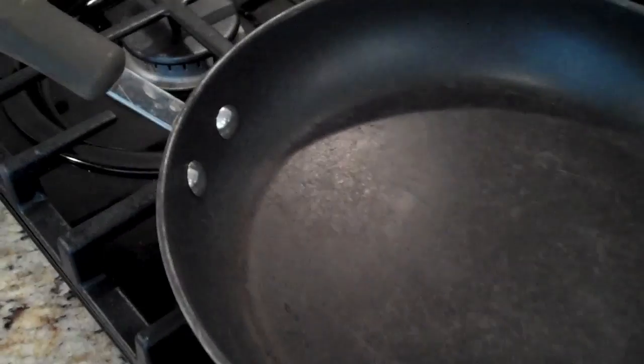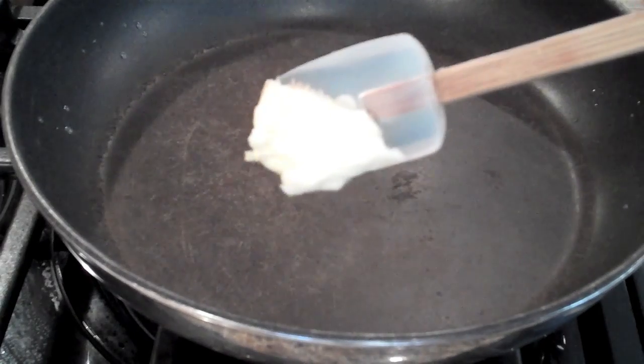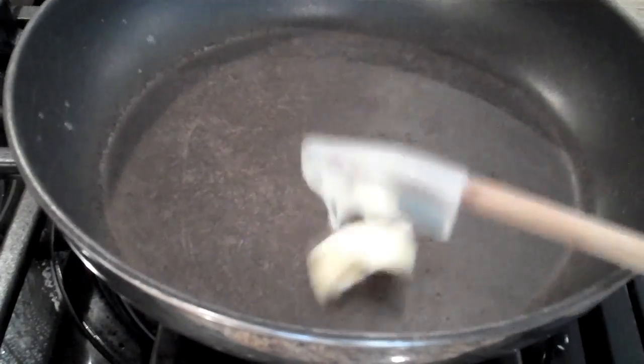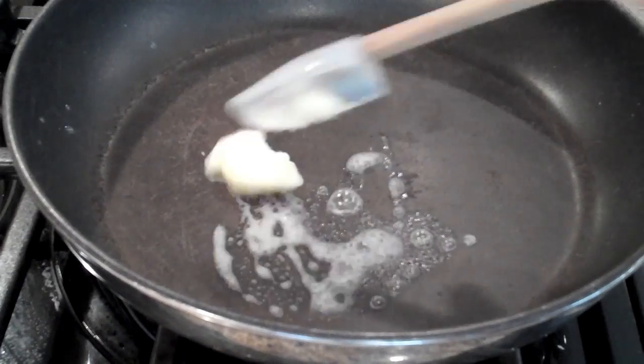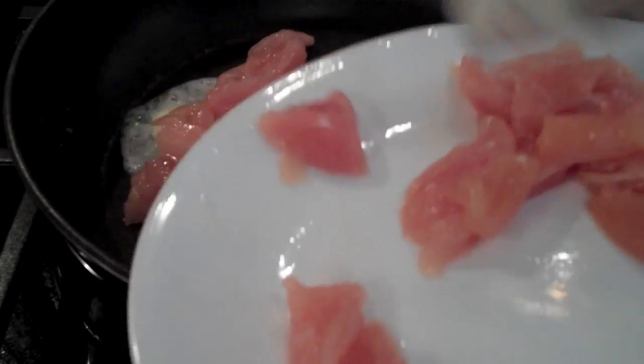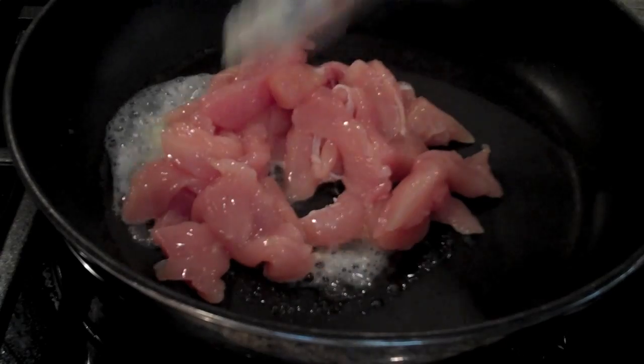Okay, back to the chicken. I'm adding to my pan a little bit of butter from my buttered thing. It has a few toast crumbs, but that's okay. I've already snipped my chicken. You can see the long shredded pieces, kind of like little strips. That's the way I like to put it on my taco pizza. So we're going to put that in there.